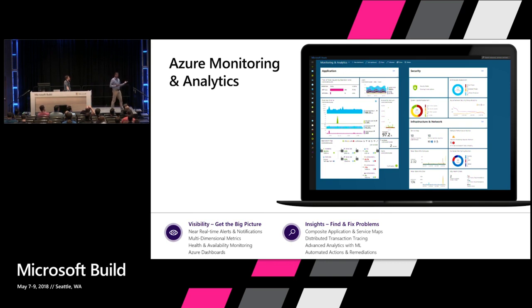Distributed transaction tracing is another good example of a capability that helps you get a broad view. When you have a distributed app that consists of many different pieces, being able to trace a transaction across all those pieces and knowing where the problems are can be very useful, especially when you build your apps with microservices, where there could be lots of moving parts.